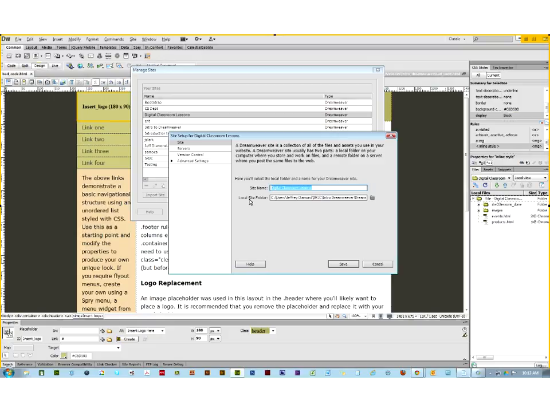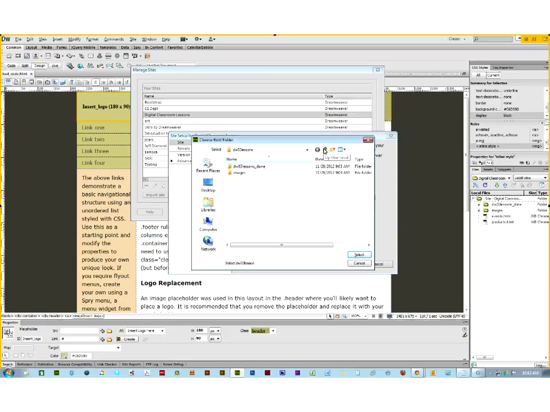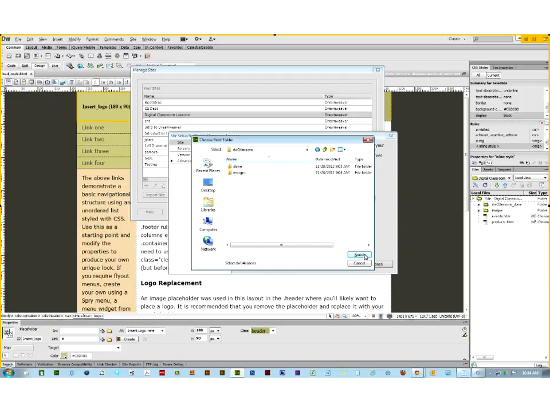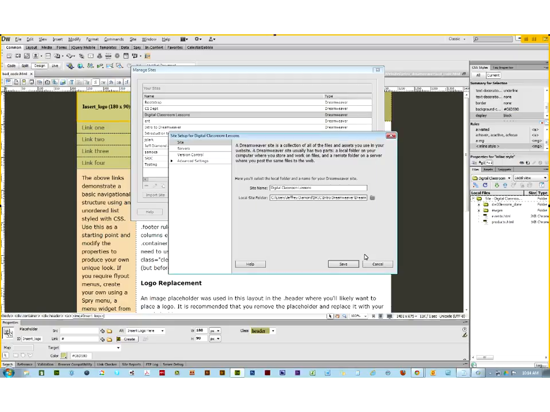For the Digital Classroom Lessons, we're not connecting to the Internet. We're just checking our files locally. So all I have to do is go to where it says Local Site Folder and click on the Browse for Folder icon. And now, since I'm on to week 4, I'm going to browse for the DW04 Lessons folder, click on Open, and then click on Select.